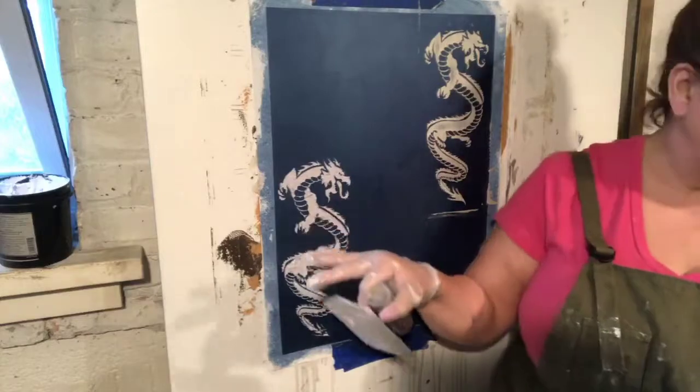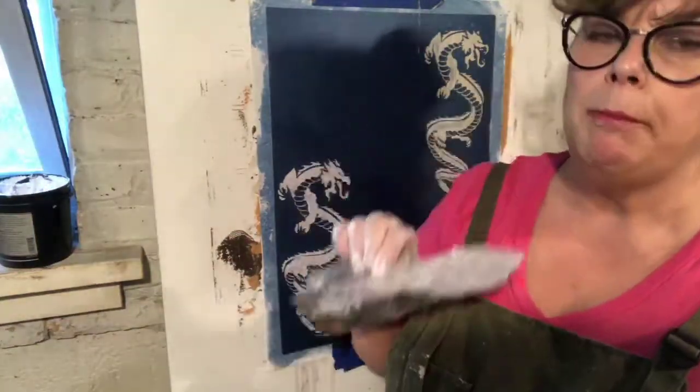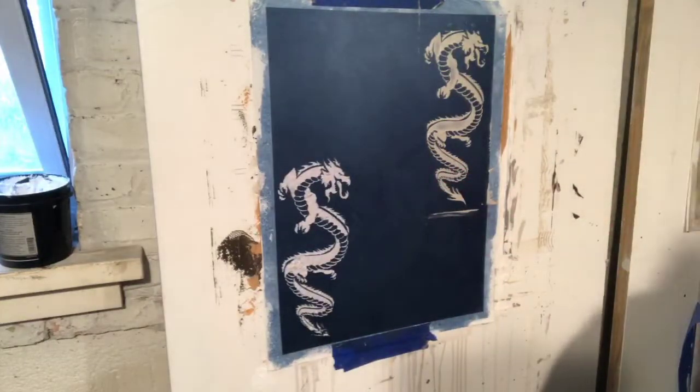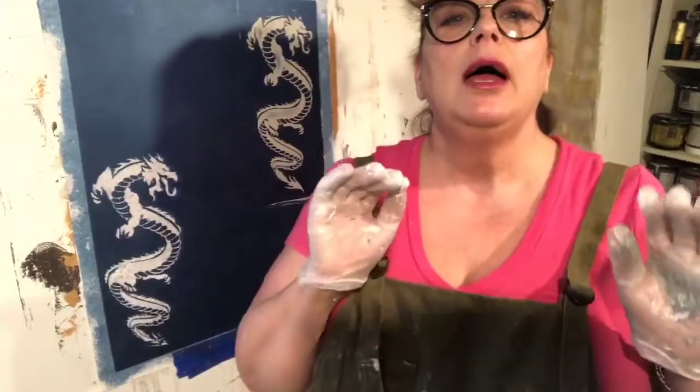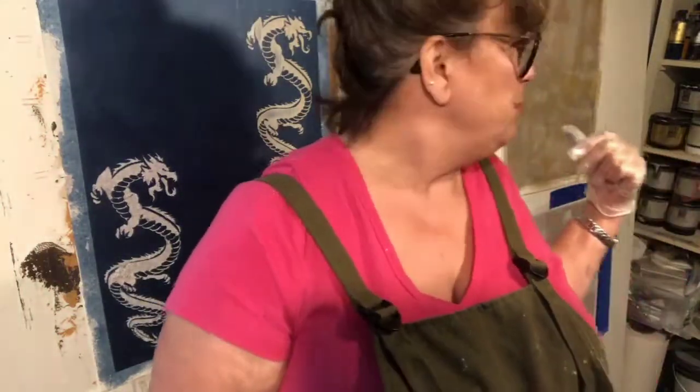It came off really, really pretty — I'm very happy. Now, if you look in the stencil, it clogged up some of the tiny detail because the glitter and glass beads are bigger than the stencil opening. So I generally don't use that kind of mix over something this fine. As soon as you're done, go wash everything. If you have this over the edge of tape, pull the tape right away — because if you don't pull the tape with Palette Deco, it becomes a forever part of your finish. I'll retape between layers rather than trying to fix a wall.